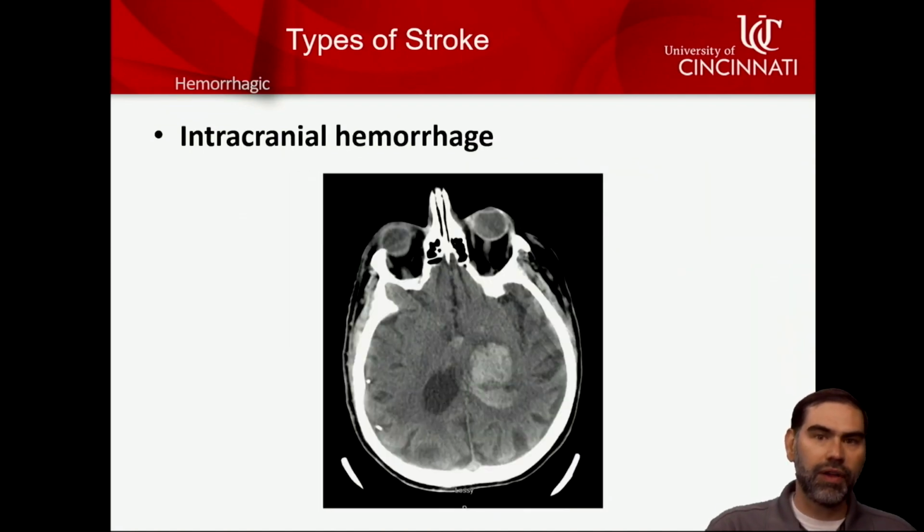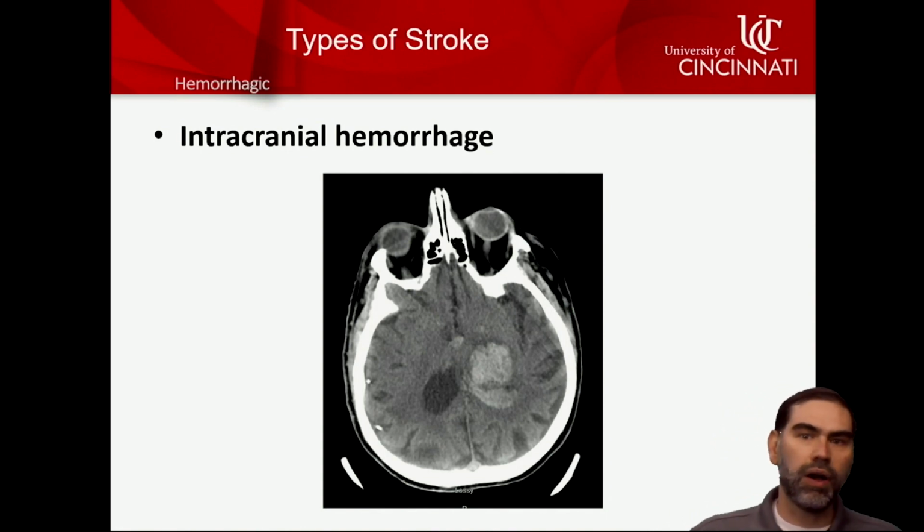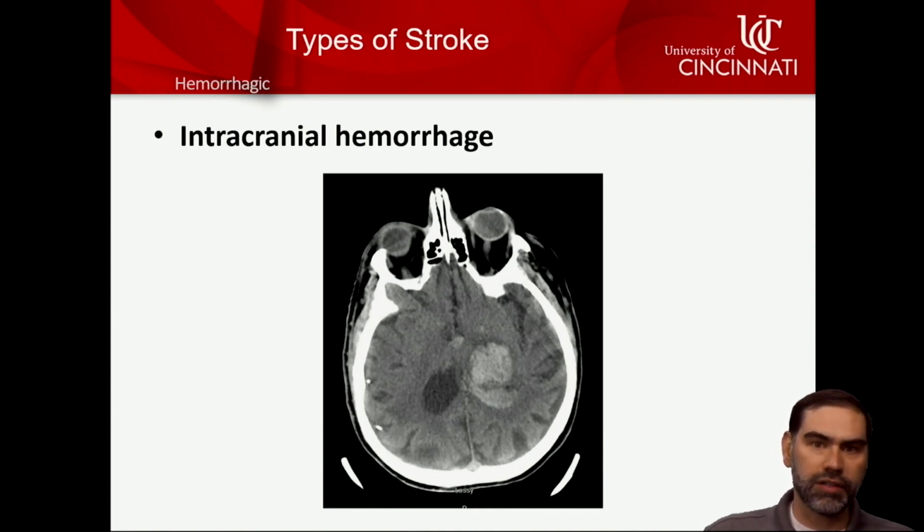Here's what, if you happen to hang out in the CT scanner after you bring them in, acute blood on a CAT scan looks like. This is pretty similar to the pictures that we were looking at earlier, those deeper areas experiencing bleeding. And actually this one goes into the ventricles as well, which is just an extension of the parenchymal bleeding, so the blood in the brain tissue itself just seeps into the ventricles and then clogs that whole area.